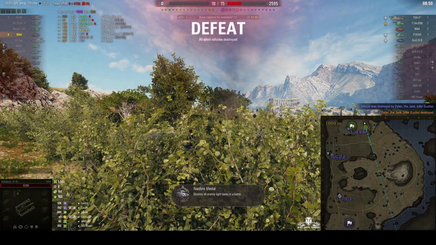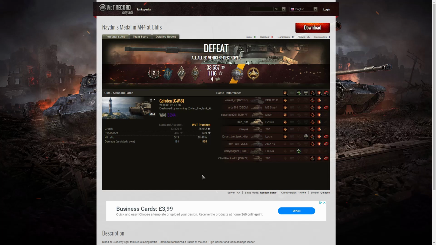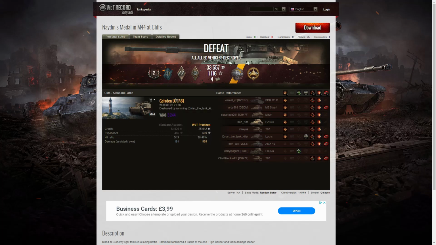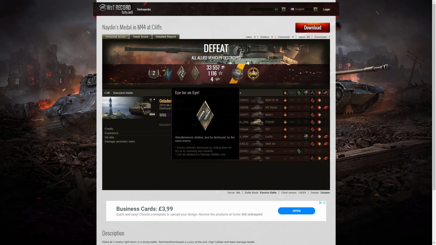But we've actually picked up a Nadin's medal of all things. So, the end of battle results. We got a second class tanker for Geladen in the M44. Got a fighter badge for getting at least 4 kills. Got 4 exactly. An eye for an eye, because he took out the Lux by ramming him right at the end when he fired his last round and missed him.